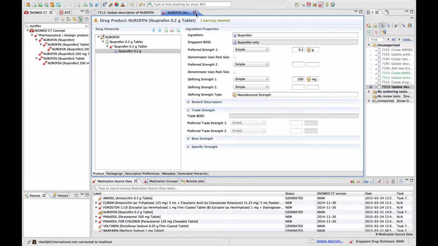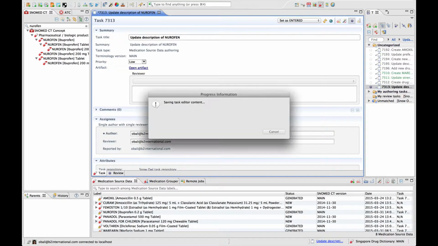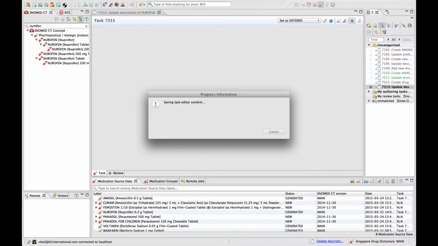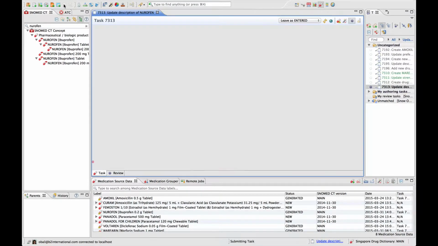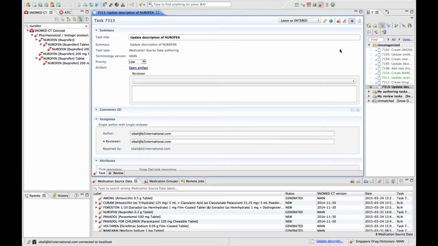And once again, as an author, I can consider my work to be completed, so I will set my task to entered and just inactivate, leave, and move on to the next task. Now the reviewer should be active, which I set myself to be a reviewer, so at this point it would be my task to review these changes.